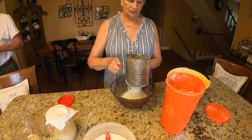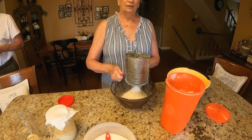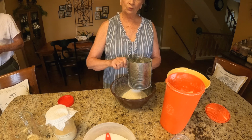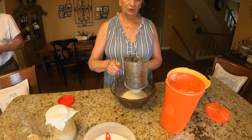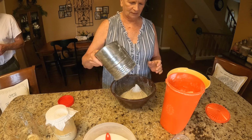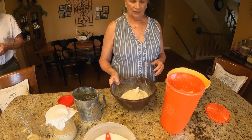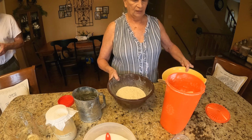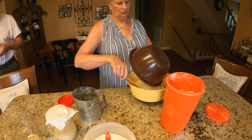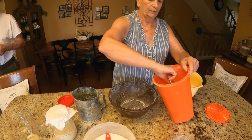And also, if you make 2 loaves and you want to make one loaf of sourdough bread and 1 pan of cinnamon rolls, you can do that. Or 1 loaf of regular potato sourdough bread and 1 loaf of oatmeal raisin bread, or whatever kind you like. You can do it. It's very versatile. So here's 3 cups of flour that's going into the bowl. I'm going to do 3 more.